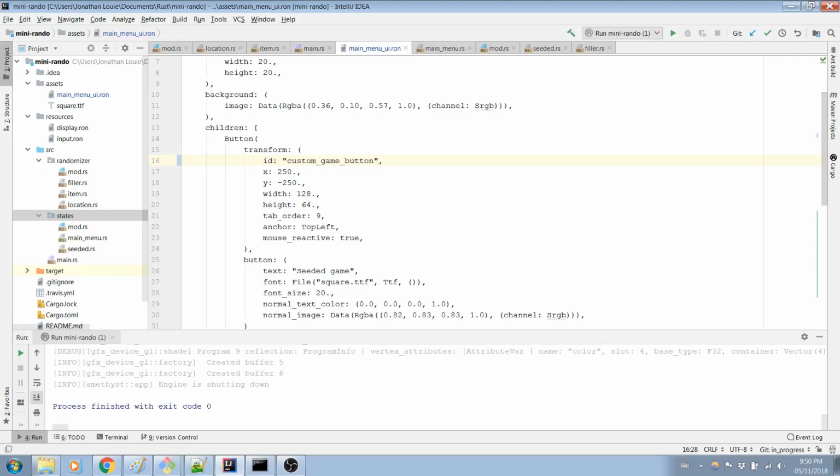I'm not entirely sure how I want to do this. I could incorporate the customizer in that menu somehow. You know, that wouldn't be the worst idea ever, but it might be a little bit hidden if I put it there.